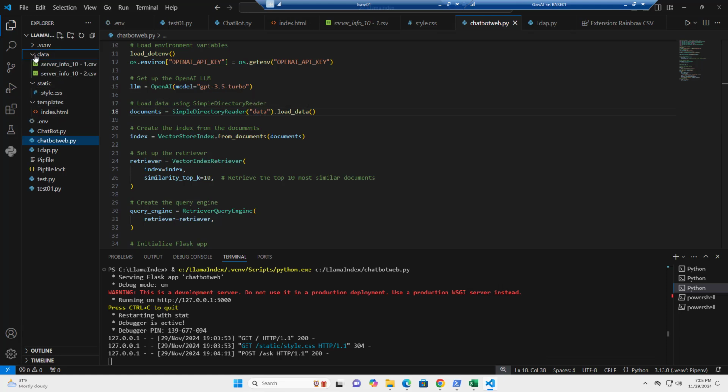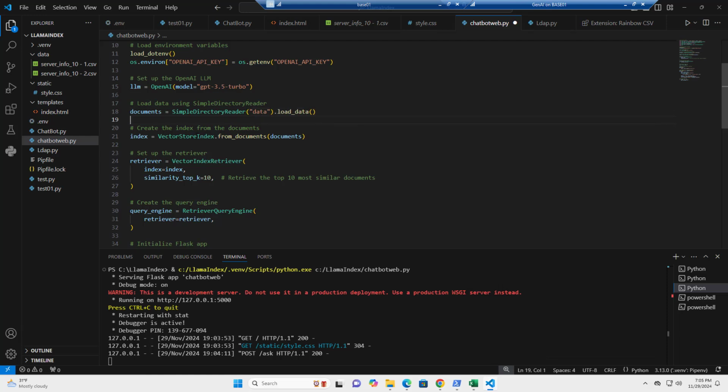The data folder is here. There are two CSV files here, and if you have the CSV files in some other place, you need to put the absolute path here, like C colon temp, etc. But I have it here in the temp.